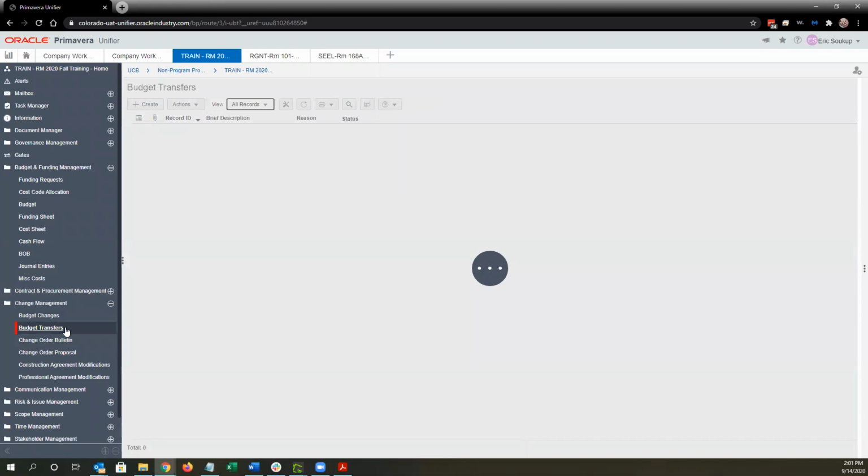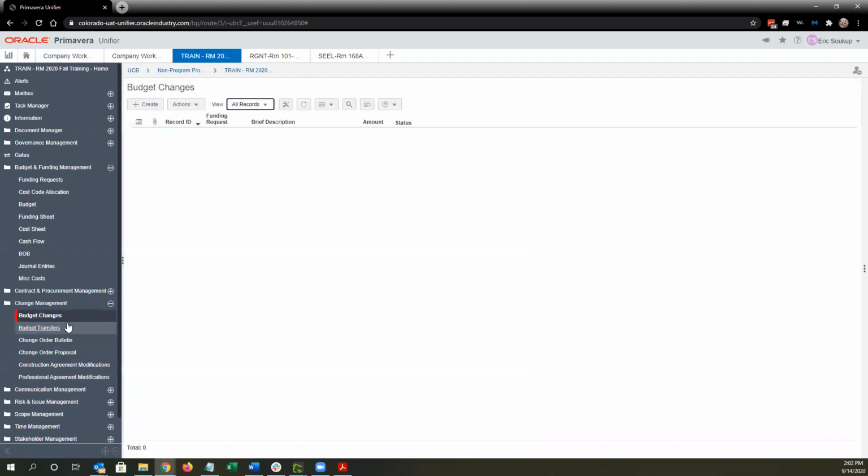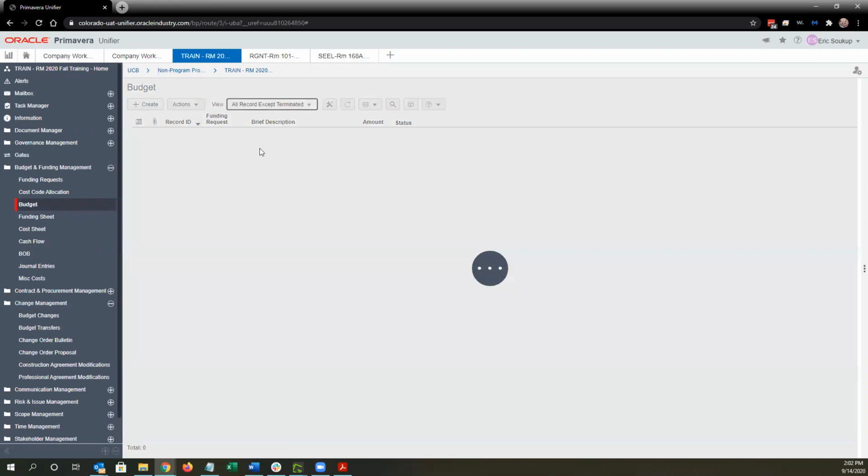Budget transfers are for basically moving money around. We're not changing the overall project budget, but maybe I need to move money out of contingency, or steal some from some scope to fund other scope, whatever the process or situation might be. A budget change is when you're increasing or decreasing the overall project budget. Both of these processes are also just the PM and planner in the workflow. I'm going to go back to my budget and baseline that quick so you can see it.